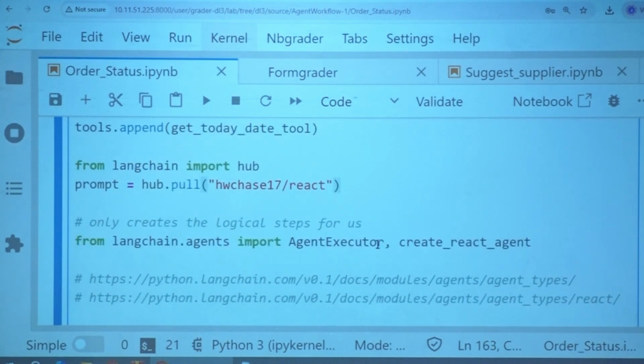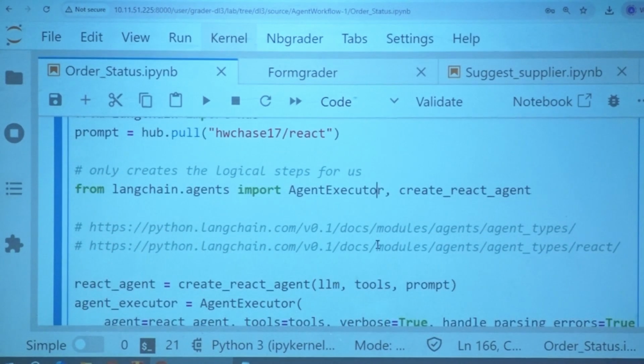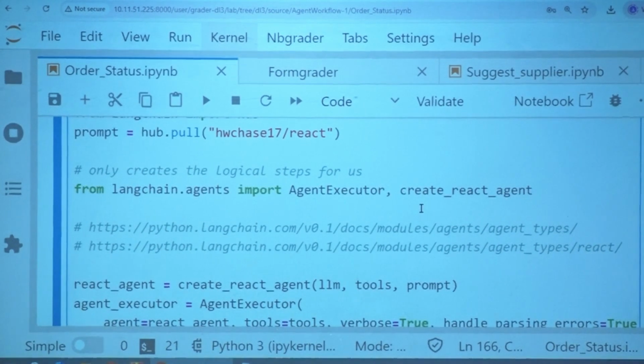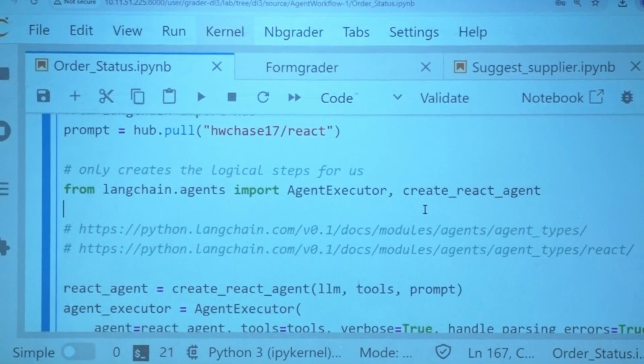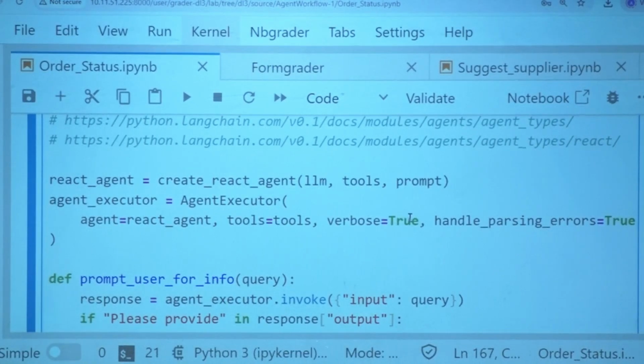Then, okay, there are some LangChain agents where we import the create agent executor and the reasoning agent. Okay, now starts the important work. So React agent, we create the React agent using three things. Now this is where they have put all things together.